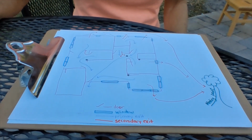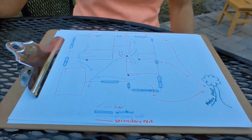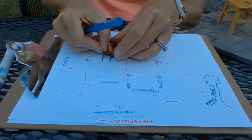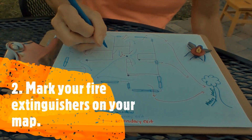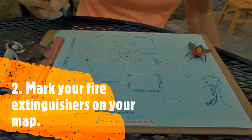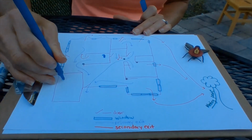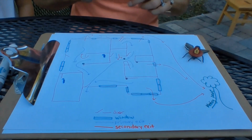The second thing I want you to do is go around the house or ask your mom and dad if you even have a fire extinguisher. Everyone should have a fire extinguisher. So says Queen Cayenne. At least one, if not 2 in the house. The most common place to put one is in the kitchen. So after you draw your dot, then I also want you to draw your little fire extinguisher. It's going to be hard for me to draw it upside down. And a little handle, and a nozzle, and the tank, okay? So draw your fire extinguishers, all right?